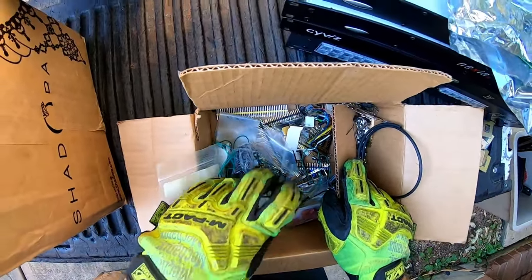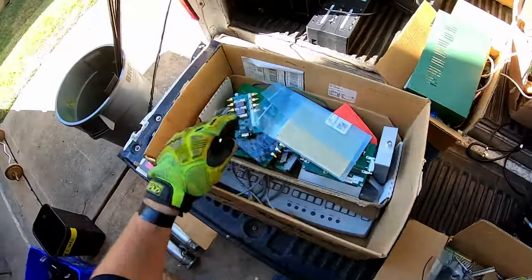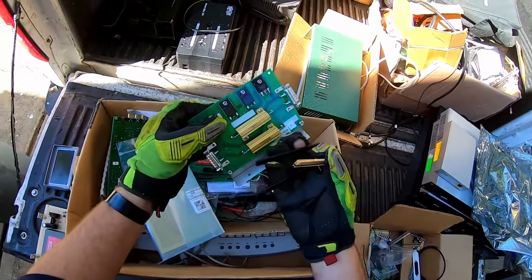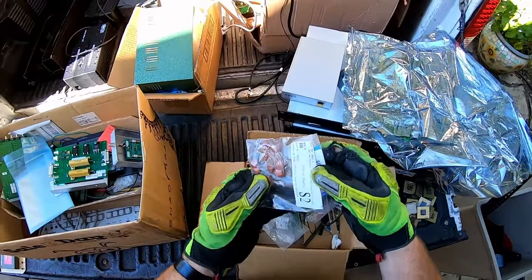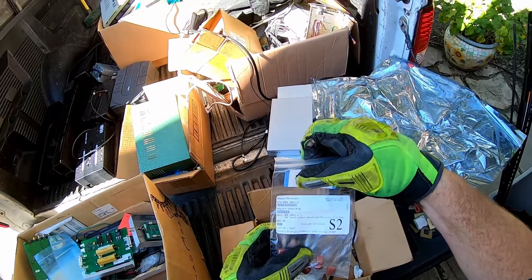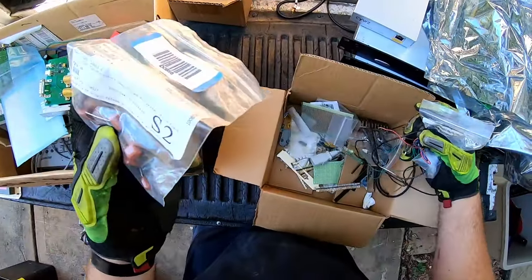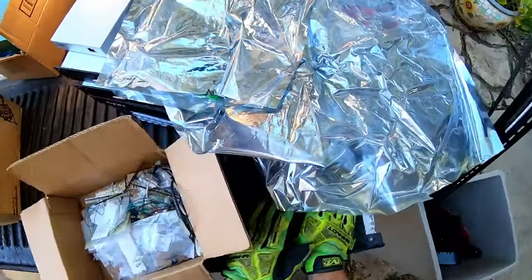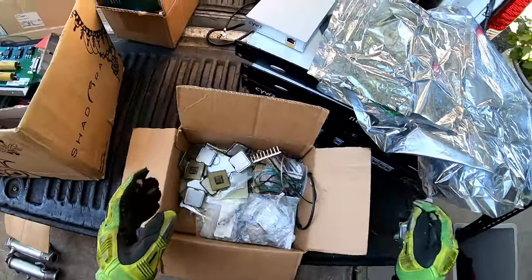You've got screws, and all of these are those little prongs that you saw on the boards right here. I guess they go right in there. There's more of them. So there's all kinds of stuff, this is good stuff, man. Sub miniature metallized polyester film capacitor. Okay, so a little bit there. Let's go ahead and just stick our processors in there with all that other stuff.